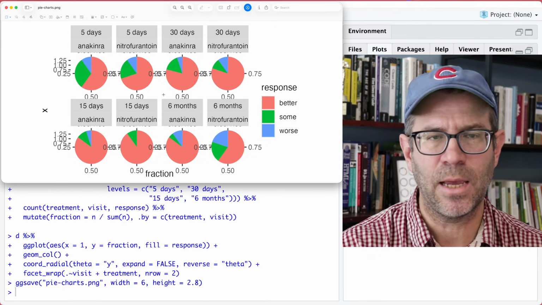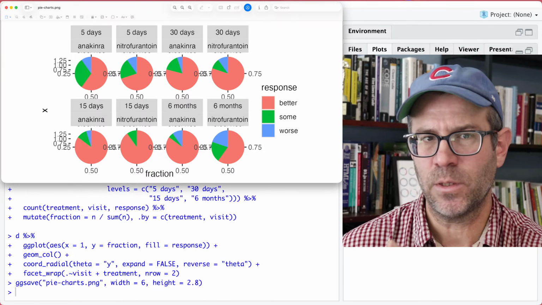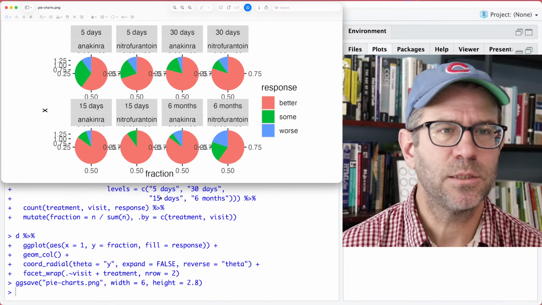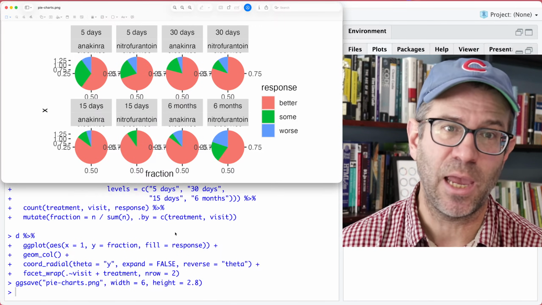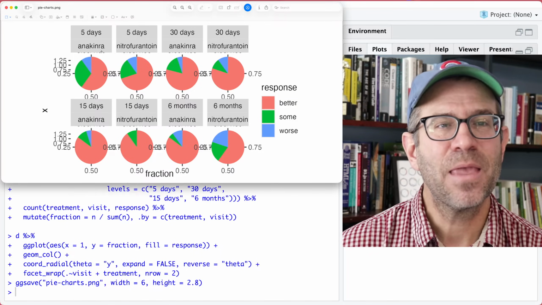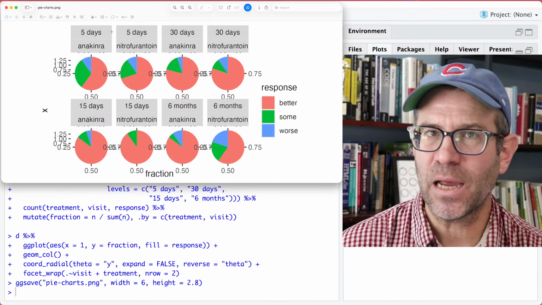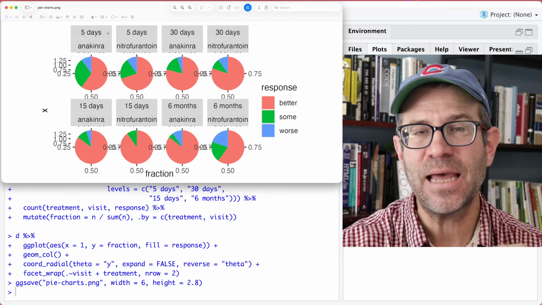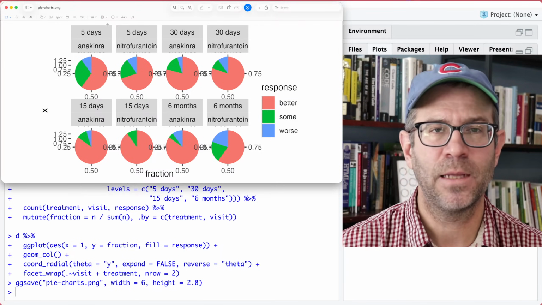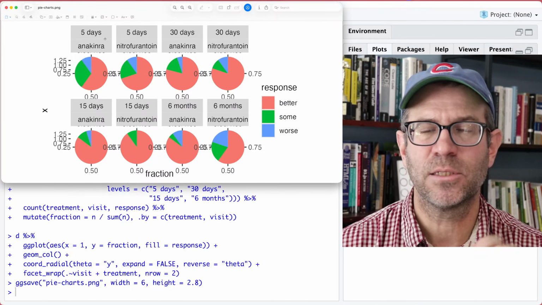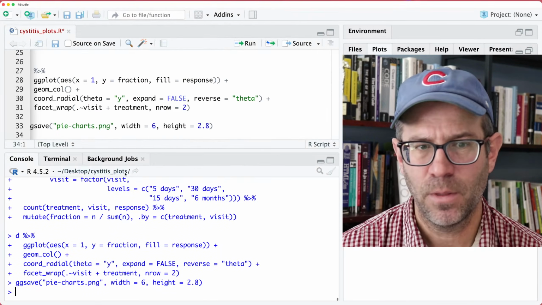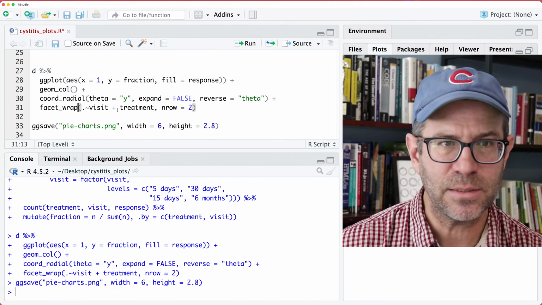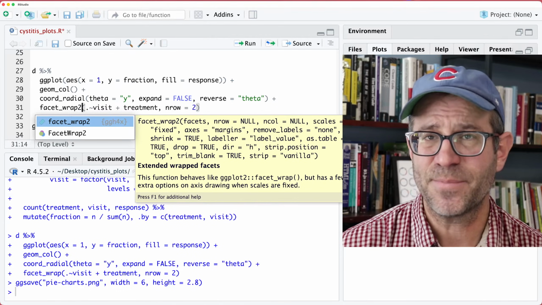So again, this is what I was saying, where we have even spacing between all 4 columns, but we want this extra space here. And so what we'd like to do with ggh4x is to treat the 5 days as a level of facet within which is nested the drug, right? So we'll basically nest the drug within the time. And it's really straightforward. Once you've got things set up like this, you do facet wrap 2, okay?